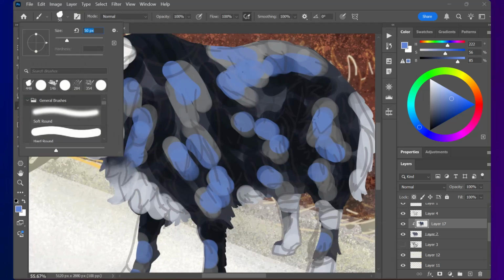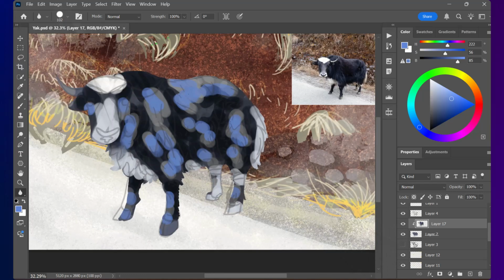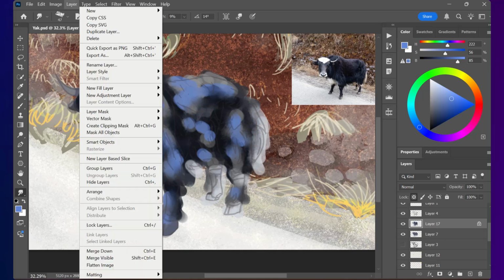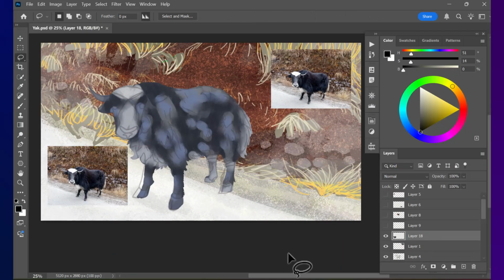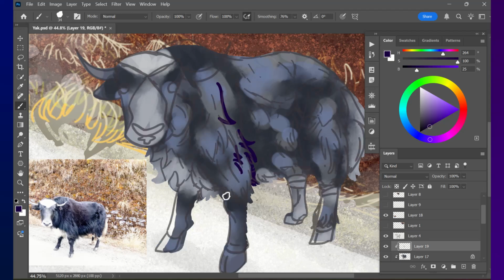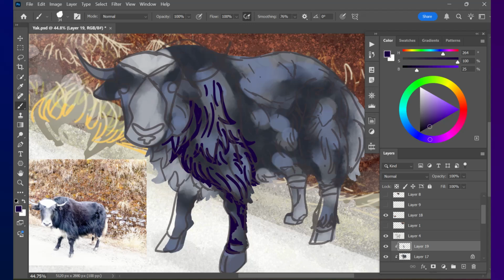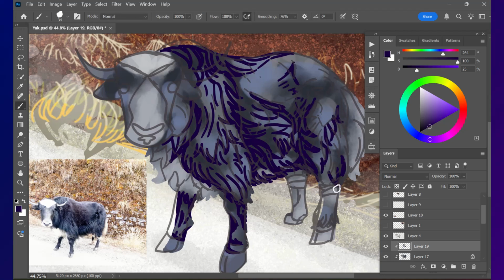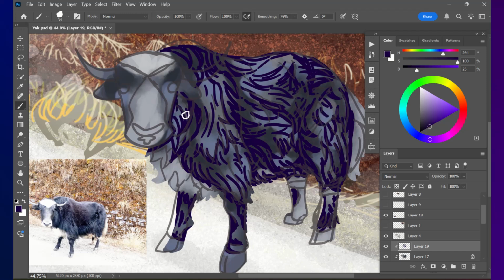I moved on to the soft shading of the yak, just some blobby shapes that I blended out. Then I took a break to finish the walk cycle animation video, and I came back and put in some hard shading layers, which included me sketching out the hair strands and then copying and displacing them. This is all on a clipping mask so that the layers wouldn't go outside of that original silhouette. Then I moved on to working on the horns, eyes, nose. I added another soft shading layer with a painting blend brush, and then I moved on to the hooves.